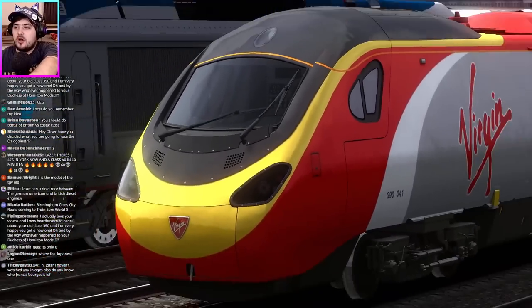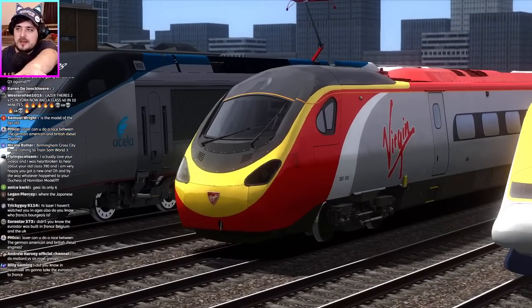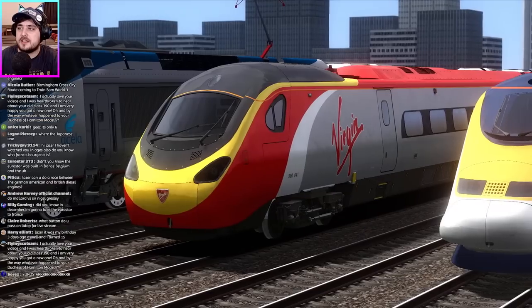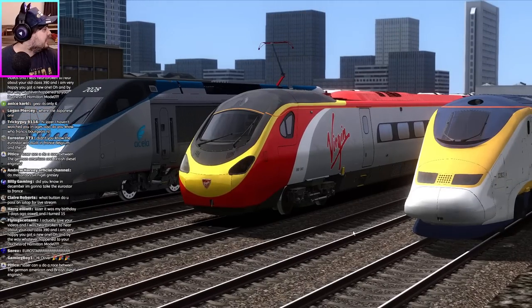This. Zoomed in a bit too much. Zoom out. No, zoom in. Zoom out. Zoom in. That's perfect. Yeah, the Class 390. This is my most favourite electric train in the world. In fact, I actually have it on my layout right now.